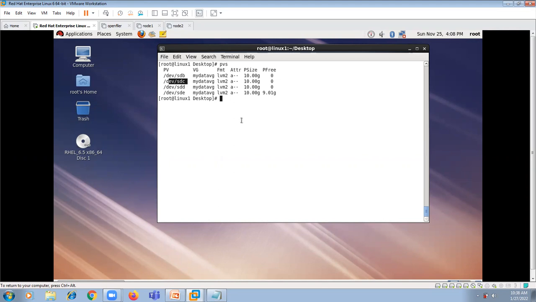Let me point out two disadvantages here. On this physical disk, when you write some data, the read speed is normal. I want to increase the read speed. This is the first point. The second point is, if any one of the disks crashes, the entire data is lost. I want to recover that. So I want my read speed to be faster, and I want fault tolerance.